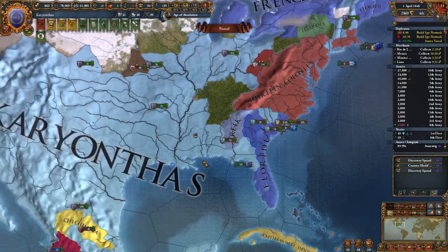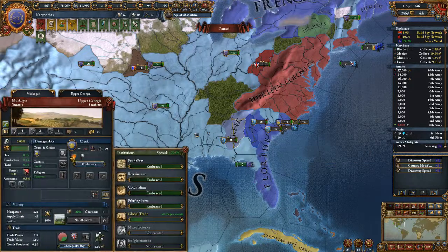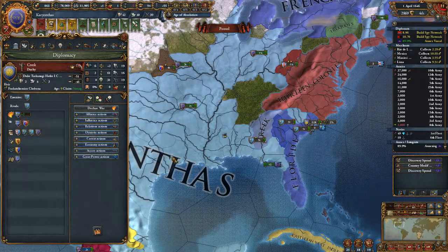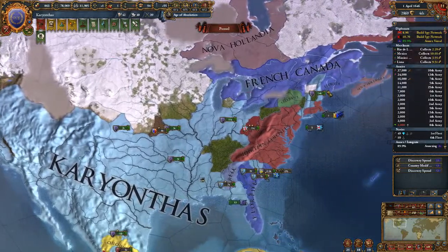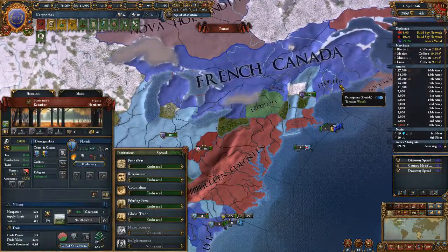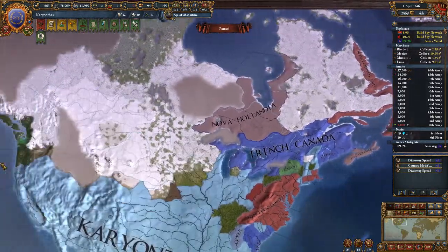Oh, Creek became independent again because of the rebels and are instantly fighting for Reed, which I think is probably not good. Oh wait, no, France probably declared war on them. Yeah. Oh, that's just how it be. That's just how it be. No, we're finally doing a good job of colonizing up here.